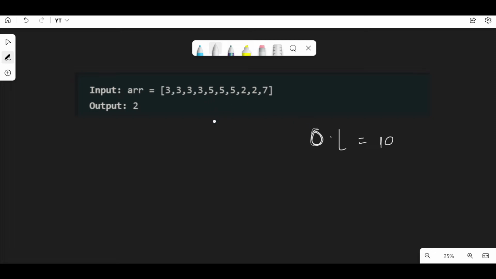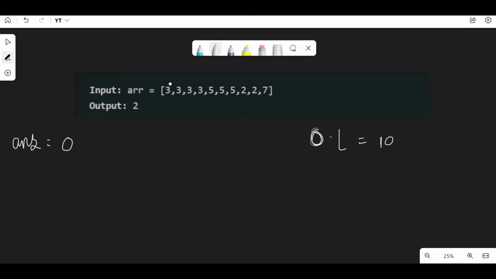So now as I said, your main step is to remove the most occurring element in the array and keep on removing them until the length of the array becomes half or less than half, then you can stop. Okay, we'll also have a variable called answer, which will basically inform us as to how many elements we removed. Originally it will be at 0 because you removed 0 elements.